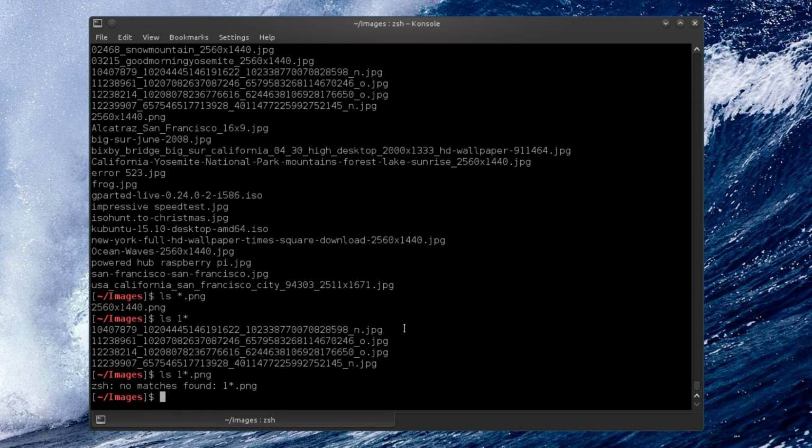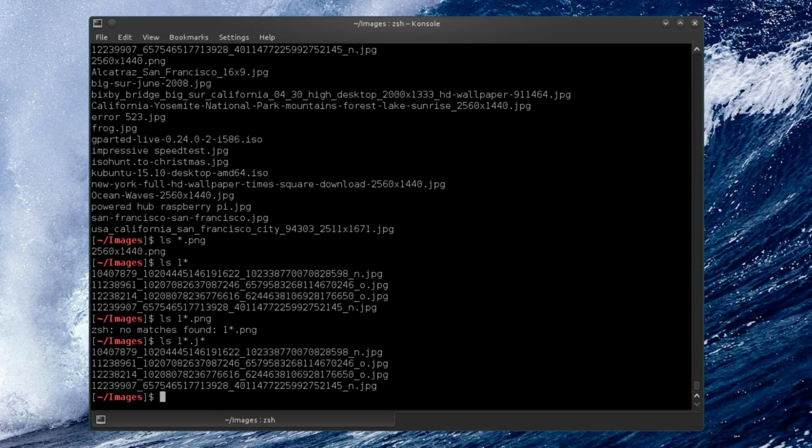Or I can say, okay, I want files that begin with a 1, and then have a dot and a J and then something else. And now you can see that it matched these 4 files.